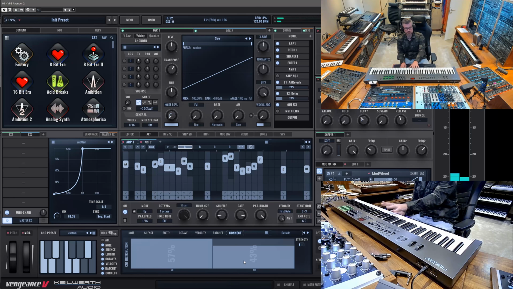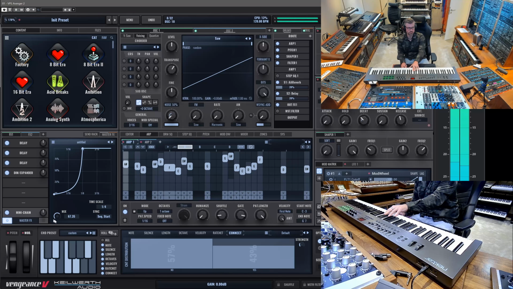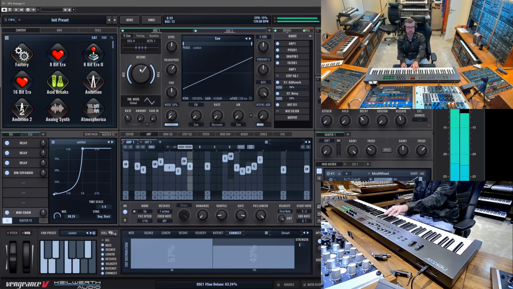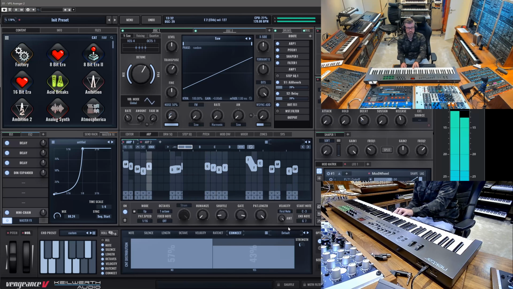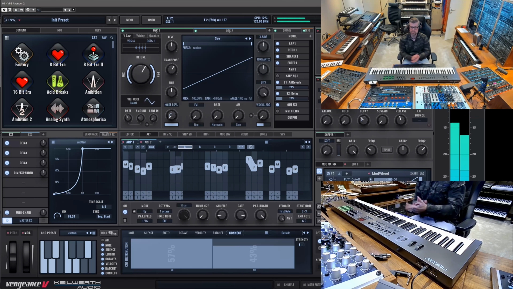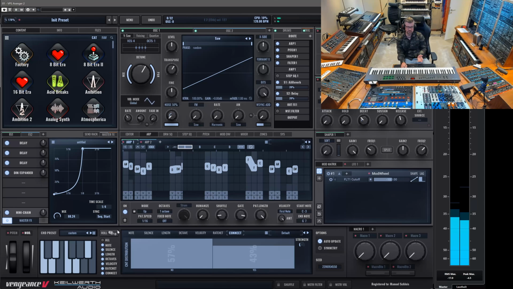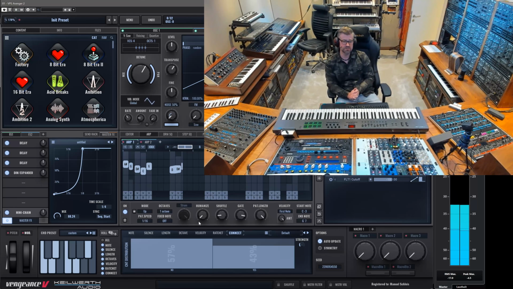We can increase the tempo. As you can see, this is a very creative and nice feature. But that's not all.